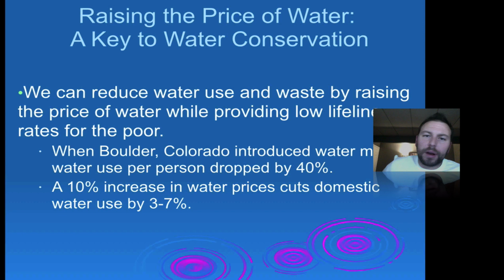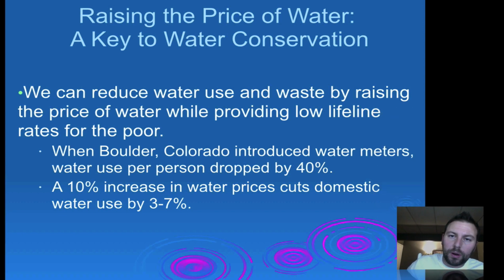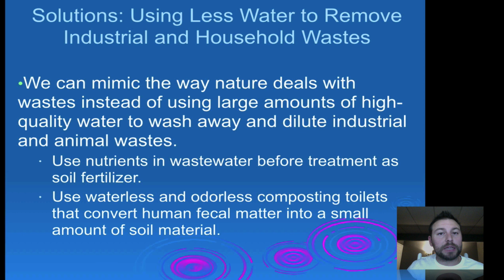Raising the price of water is definitely one thing that most people would not like to do, but it definitely would decrease the amount of water that's wasted. Using less water to remove industrial and household wastes. There are a number of different things here. So using less water, or taking that water that has been used in industrial processes and converting it to something that is more useful. So we can mimic the way nature deals with waste.